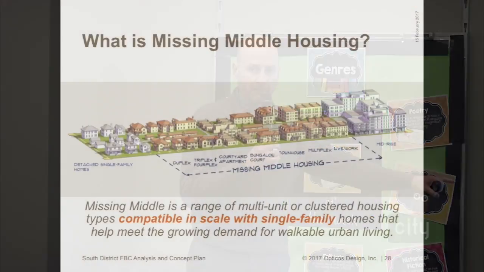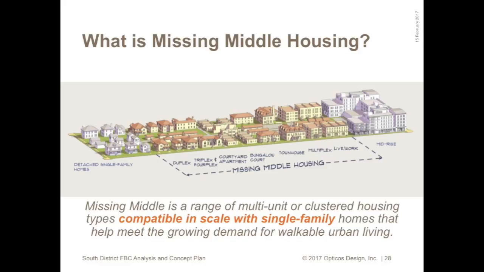And so we came up with this concept in our office of missing middle housing, and this is the diagram that we created. On your left-hand side of this diagram are single-family detached houses, right? And we've done a really good job of planning for, over the past 50 or 60 years, zoning for, and builders and developers actually delivering single-family detached houses, right? We've figured that out.